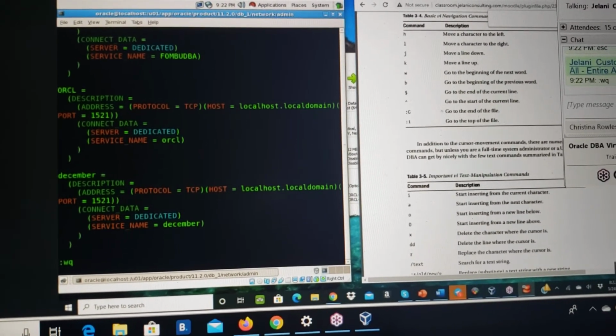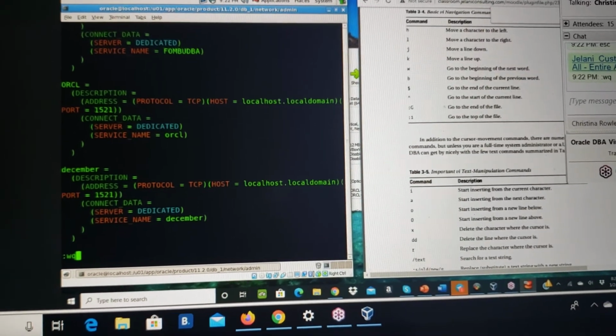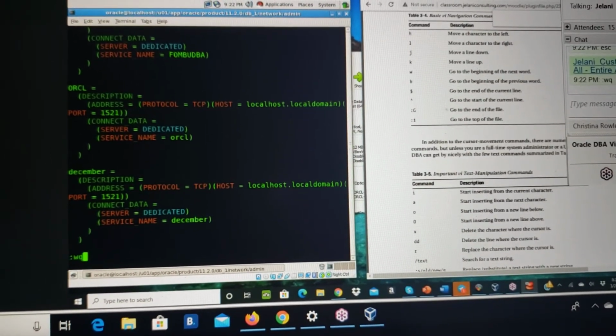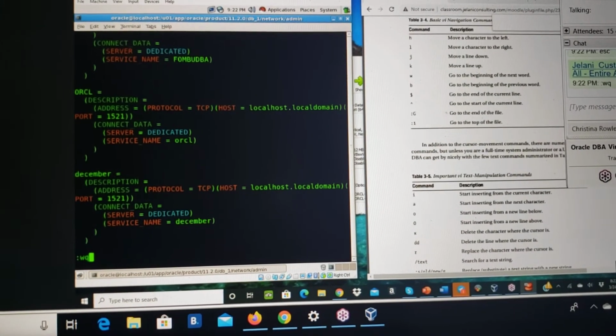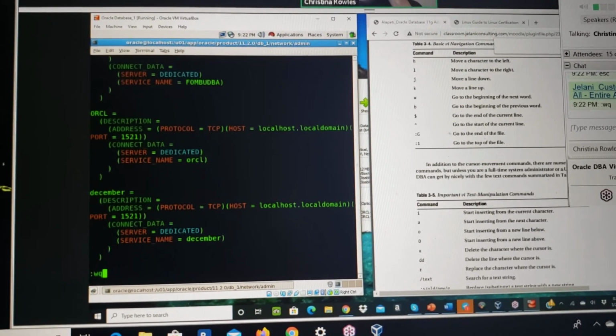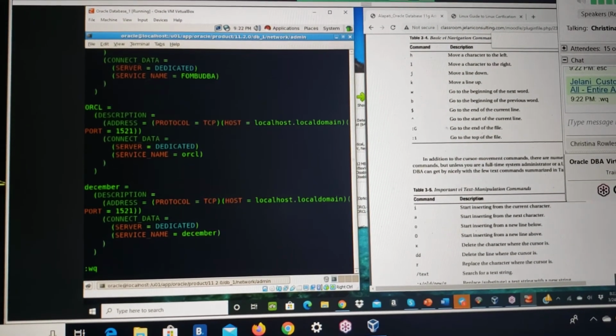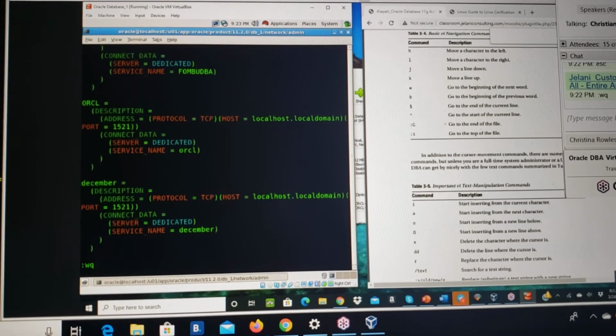So wait a little bit. Where is lost? Okay, enter.